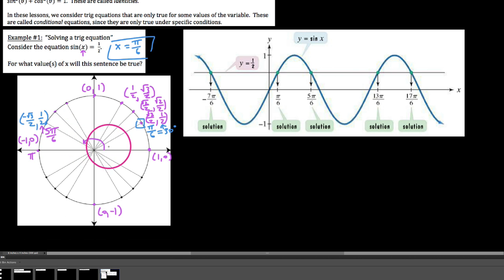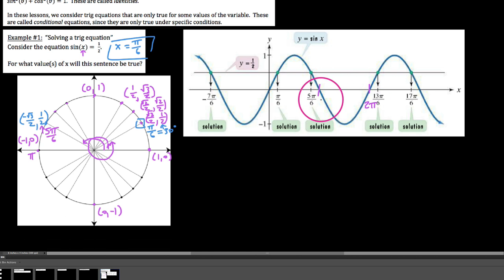I'd also like to make the argument that if 30 degrees is a solution, then 30 degrees plus another 360, that'd be 390 degrees, would be a solution also, or we could call that 13 pi 6, and so on and so forth. The idea is that we're going to be solving these equations for angles that make this statement true. But at the same time, I want you to recognize that we get infinitely many solutions. When you look at this graph here, what you actually see is the graph of sine of x. We have a graph that has an amplitude of 1 and a period of 2 pi. I can even put this 2 pi right here.